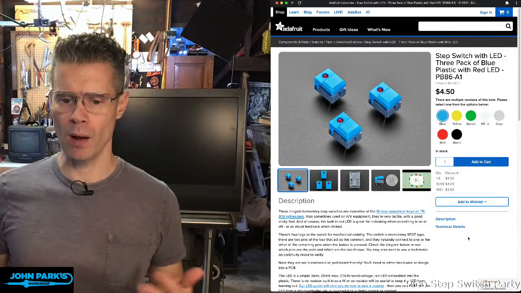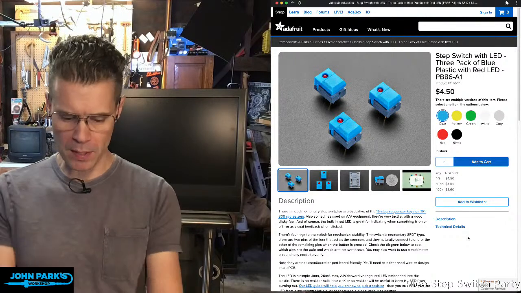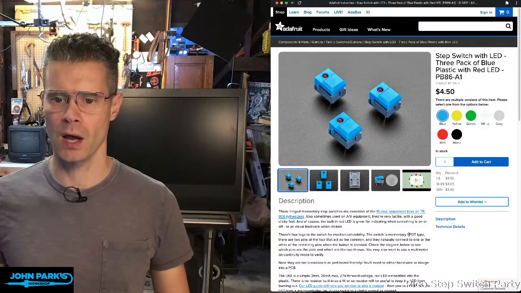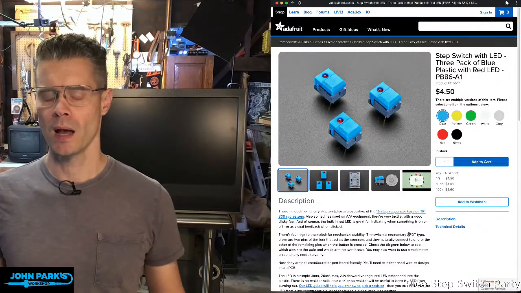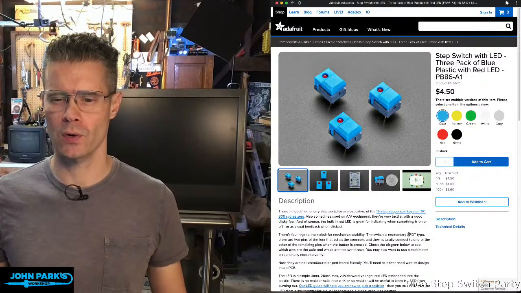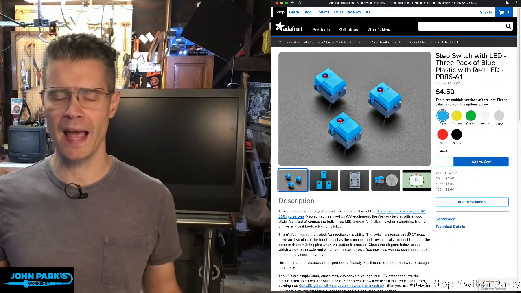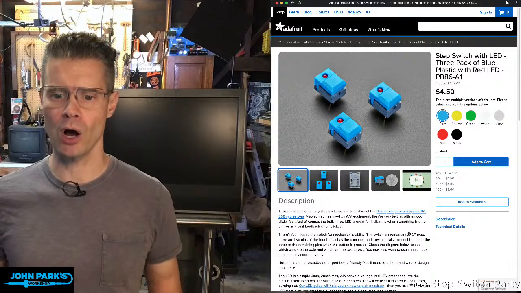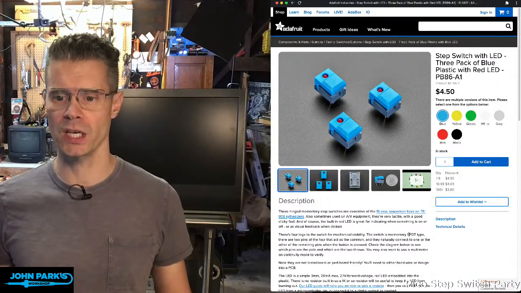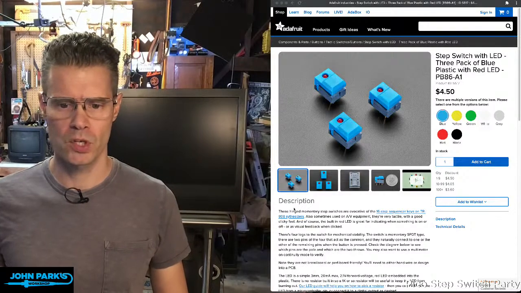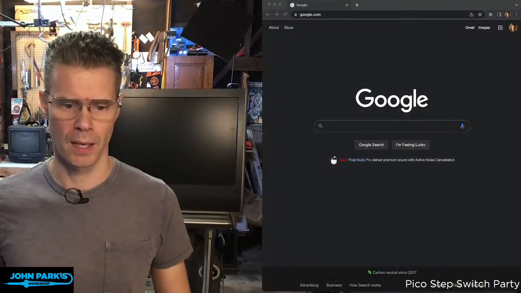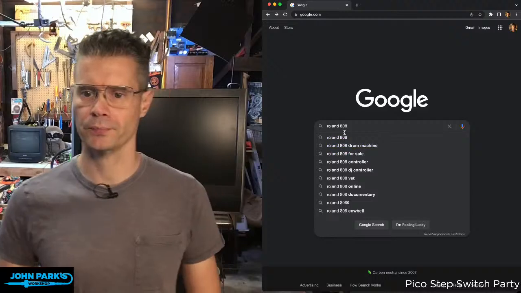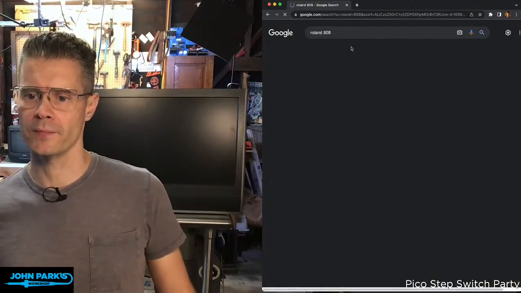And I'll write a guide on using these in a really basic way. Maybe this project right here, maybe I'll do this up as a guide. One of the reasons is just trying to figure out how to use these, what's the pinout on them. I haven't seen these out in the maker world too much, but I have seen them in products for a long time. There's the original version of this that I recall is from the Roland 808 drum machine. And in fact, let me jump into a Chrome window here, and I'll show you. So if you look up Roland 808, let's look at an image of that up close.